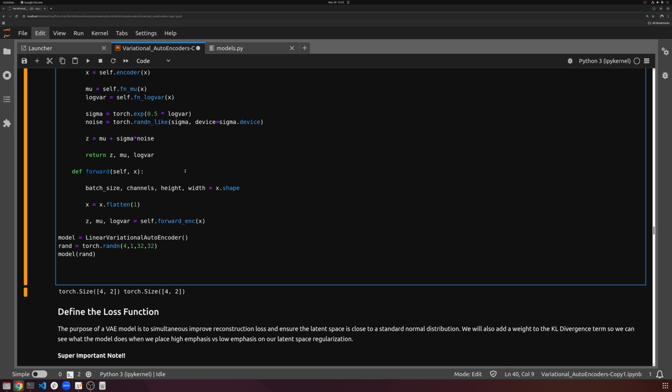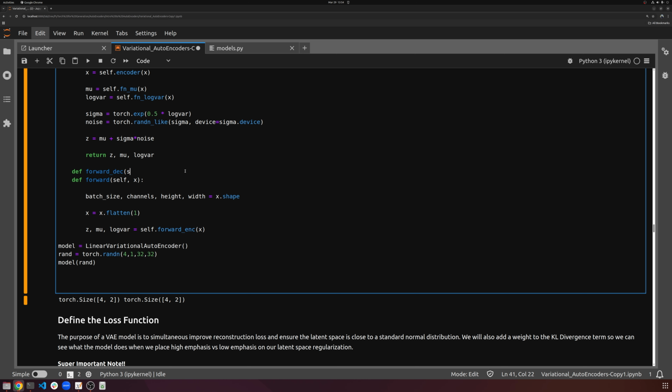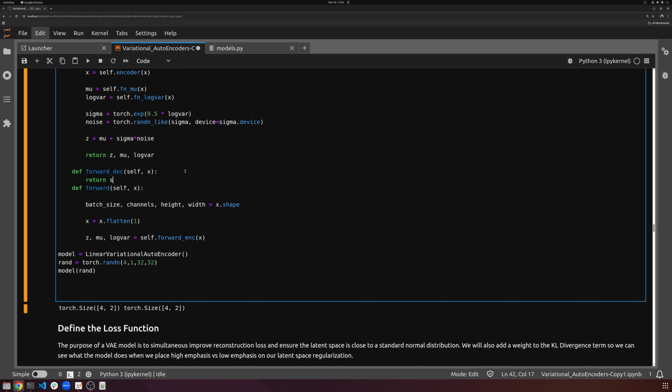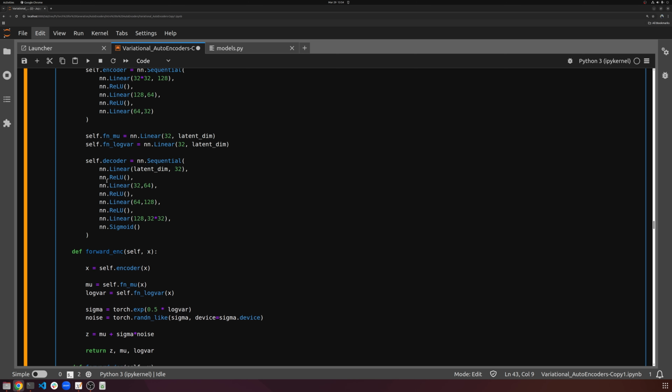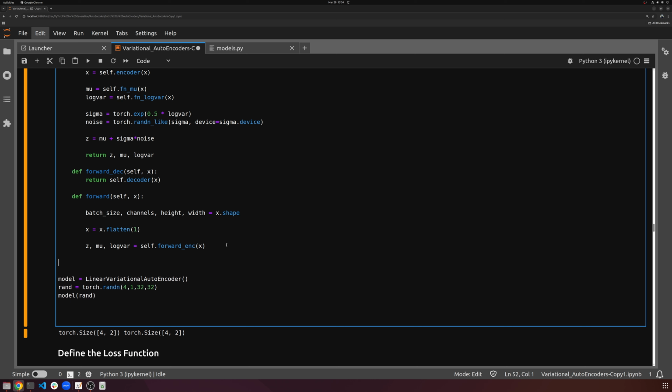Our decoder is nothing interesting. We can do forward decoder self x, and we just return self.decoder x. So our final output is going to be self.decoder z.